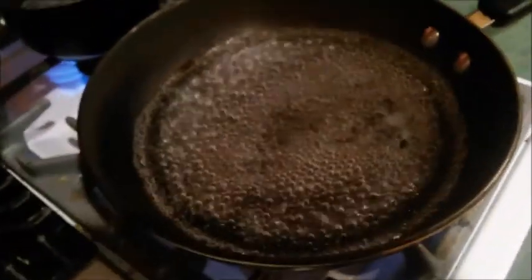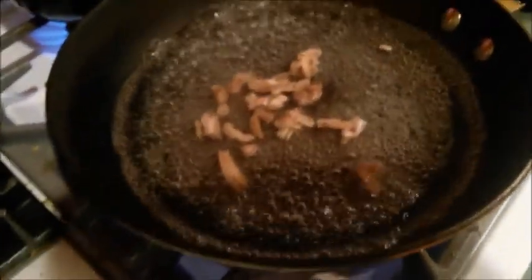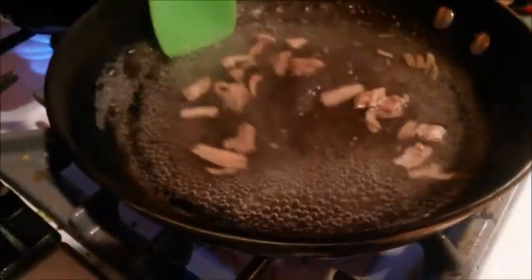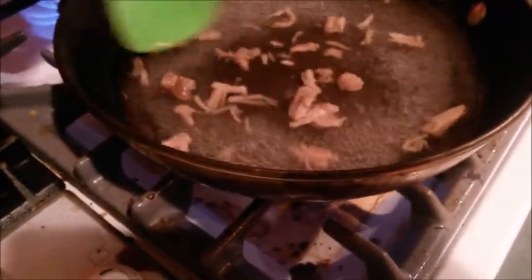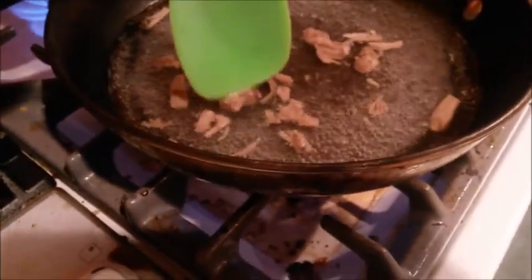So basics for cooking shredded beef, you can eat it straight out of the can. You can also get some boiling water and just throw a couple pieces in there. All you got to do is stir it. I found that the shredded beef refreshes a lot faster than the pulled pork. Pulled pork does have a little more oil in it, naturally. It's just the way it is. And the beef will refresh really quickly.